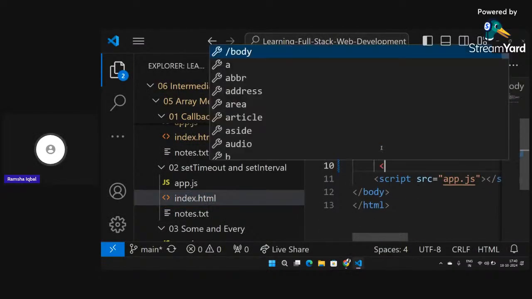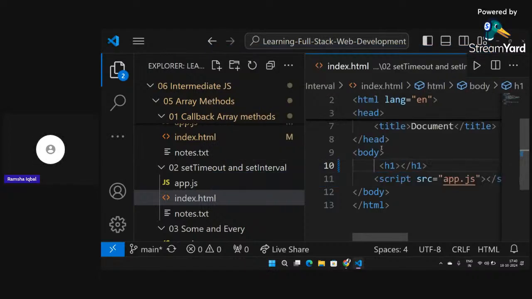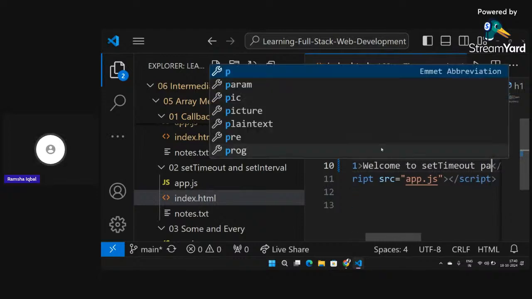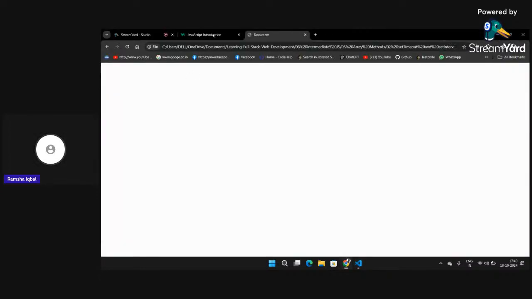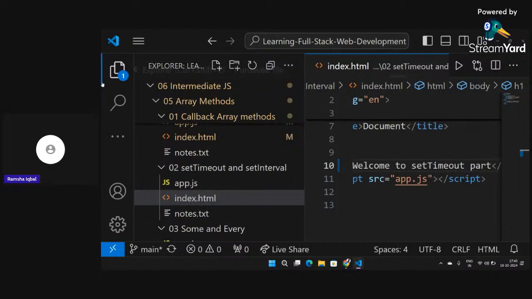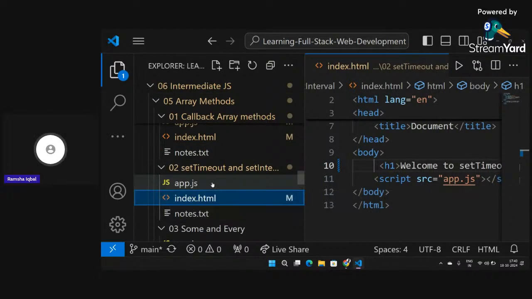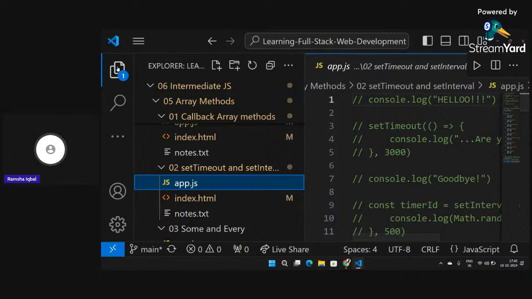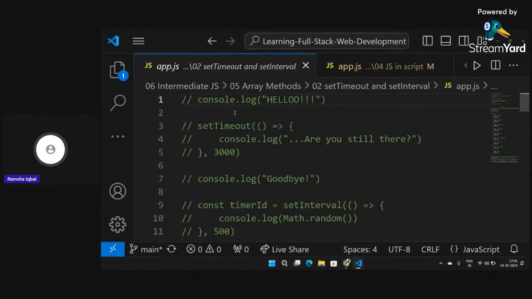Inside body, I will write one heading, welcome to setTimeout part. Hit save and refresh. So what I've written is welcome to setTimeout part. Now I have added the script here, so now I will go to its app.js file. This is the app.js file.